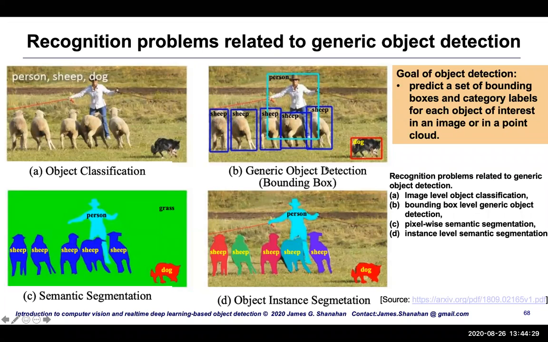Over here, we have this generic object detection, bounding box detection. And then we've got semantic segmentation, where we say label each pixel. You don't have to tell me that these pixels belong to the same object. Just tell me what is the class of the pixel. And then we have object instance segmentation, where we want the pixels to be labeled correctly. And we want to know that for this sheep here, these are all the pixels that correspond to that sheep. And this is a higher task. We're just going to limit ourselves today to looking at object detection, where we delimit the objects detected using bounding boxes.